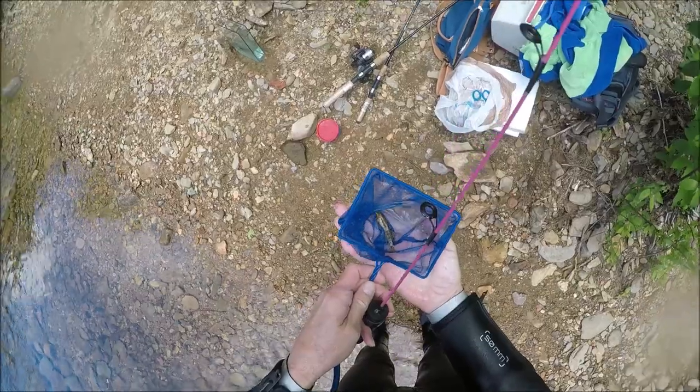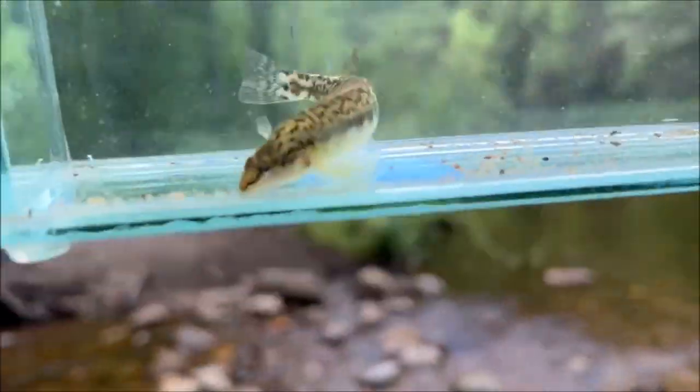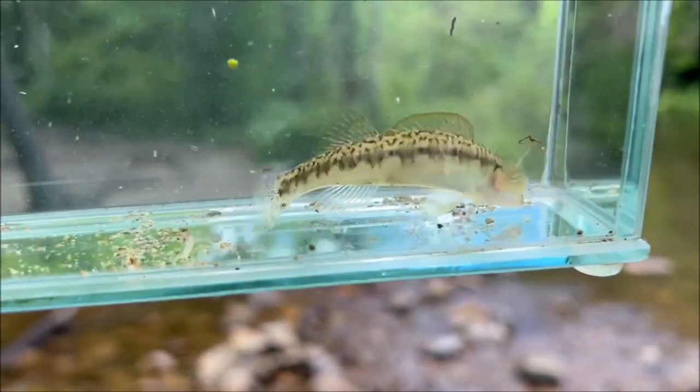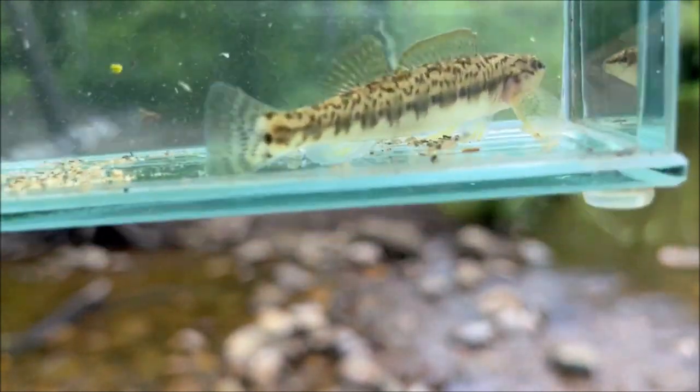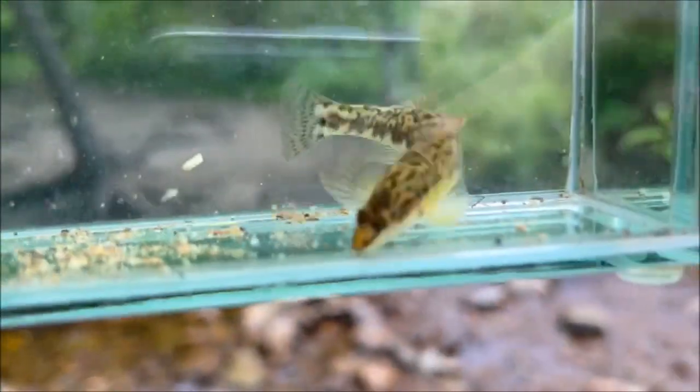Looks like it is possibly a bronze. That would be awesome. All right, the key is getting those bugs, because they are biting now. I suck at catching them, but all right, here is what I'm guessing is something new for me. Does not look like a black bandit, but it does look like it's in the complex. Probably is.